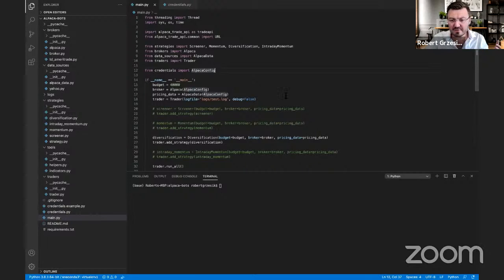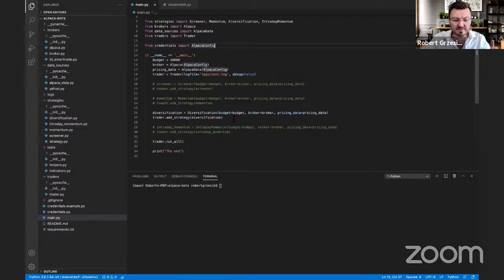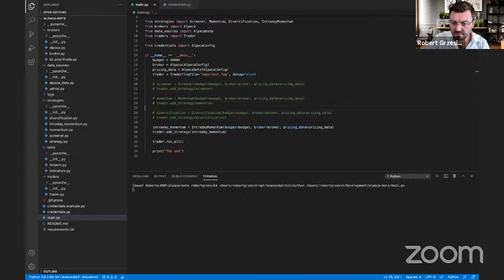And now we have our main file. And in our main file here, it's very easy for me to switch between strategies. Again, we're making this so that you could actually run a few strategies at the same time, but just for simplicity, let's run one at a time, okay? So let's first show off this intraday momentum, okay? So I've uncommented it. I have this here, and I'm going to hit run, okay?